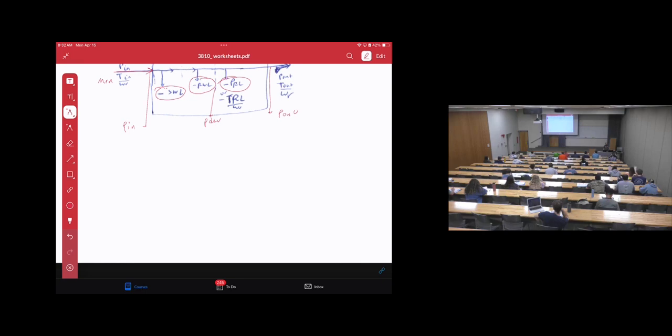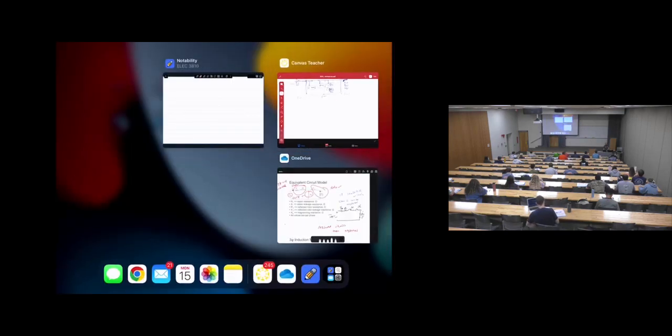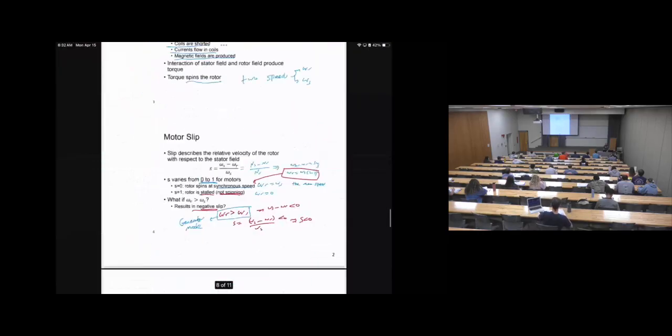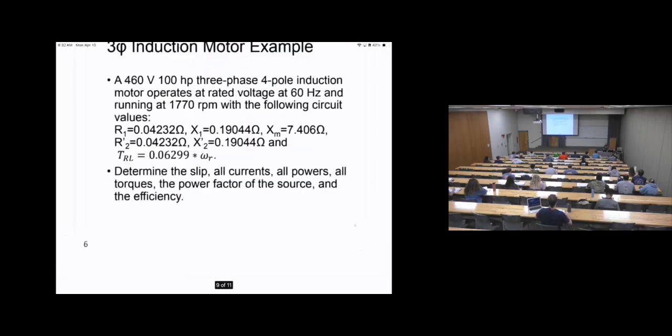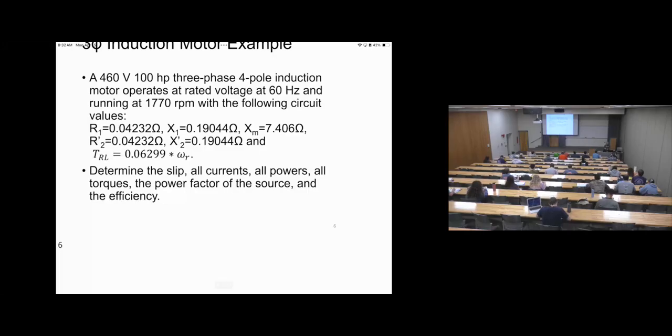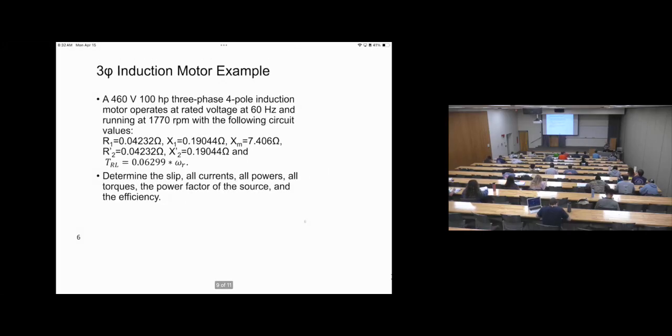Okay, now we need to go to the example. This is a cumulative example. In this example, we need to calculate the efficiency, and we have many things to do. Whenever we deal with the synchronous or the motor, the first thing that you need to do is draw the equivalent circuit. Okay? So you need to keep this written in your note sheet. We already know the equivalent circuit. You have two equivalent circuits, before removing jXM and after removing jXM. Whichever is more convenient for you, you can write it. But keep in mind, when we do the analysis, you need to remove jXM, assuming jXM is a very large value.